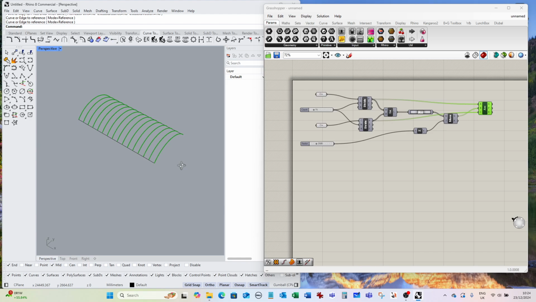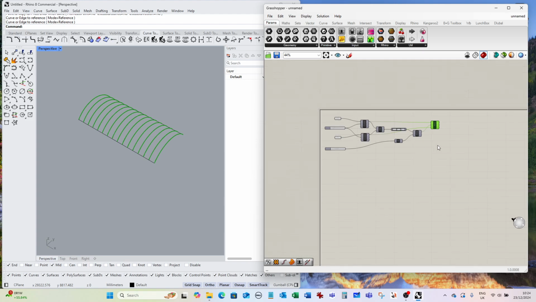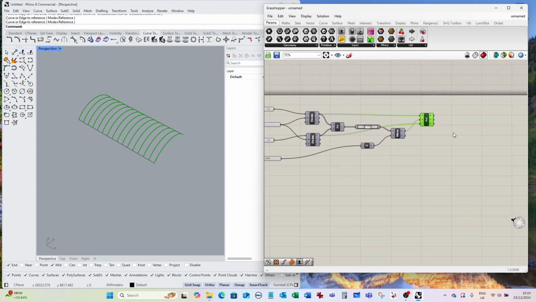Okay, so what we're also going to do is loft those curves into a surface, but what we want to do first is to make a grid. So these are curved lines at the moment, so we need to divide those into a number of points.